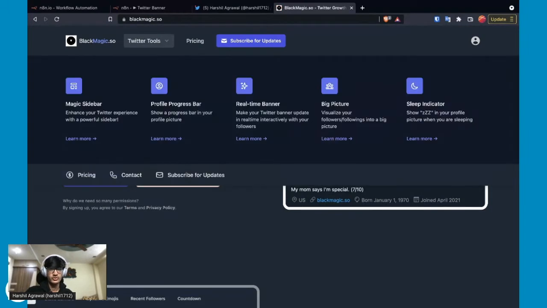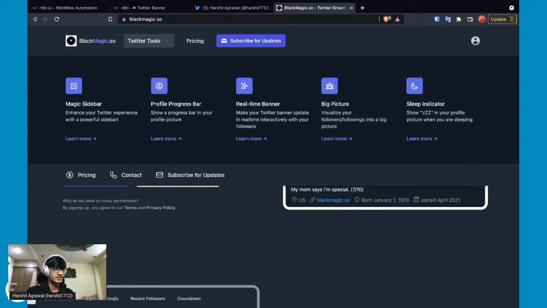You can see they have a lot of tools. They have recently got Magic Sidebar, which is something I've heard a lot about, and I am willing to try it out. There is a profile progress bar. There are real-time banners, which we are going to create today. Then there is a way to visualize your followers and your following, and you can always have a sleep indicator. So this was my inspiration to create it.